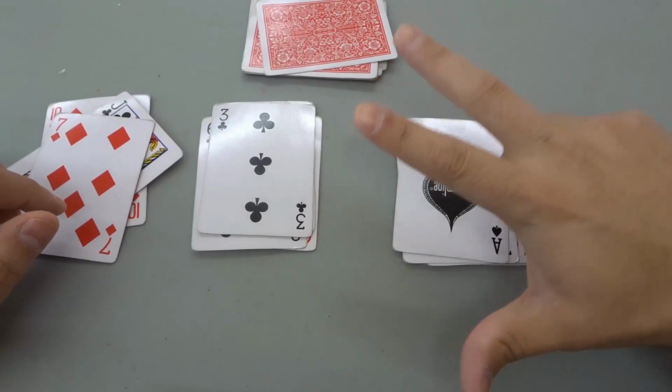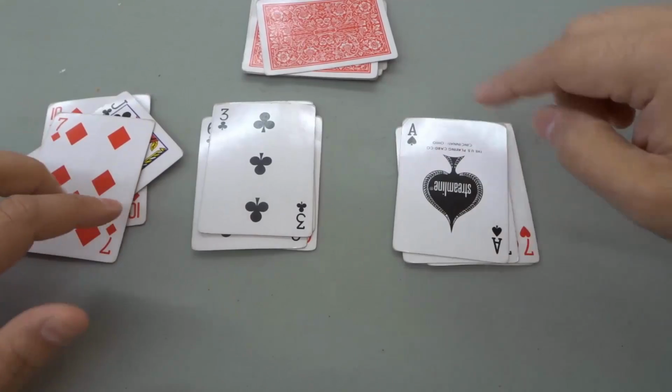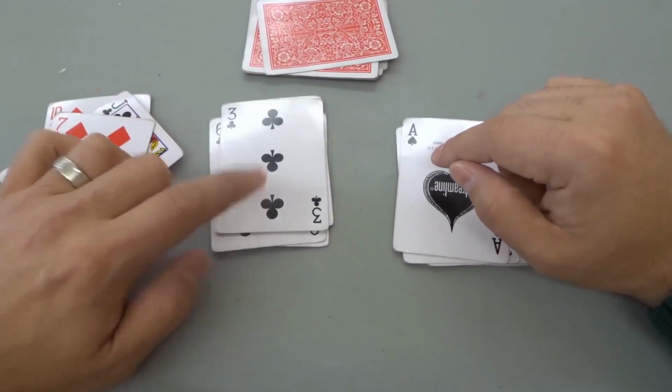You need to do it 3 times. So you need to ask them to choose the pile 3 times. And after that, on the 4th time, as long as you've sandwiched the pile that their card was in, it's going to be the 11th card right there.